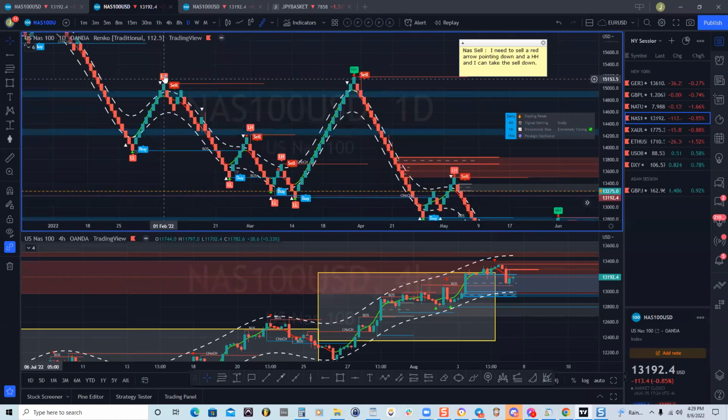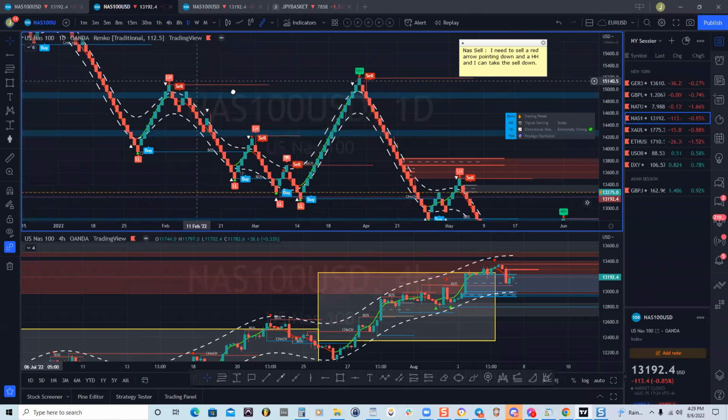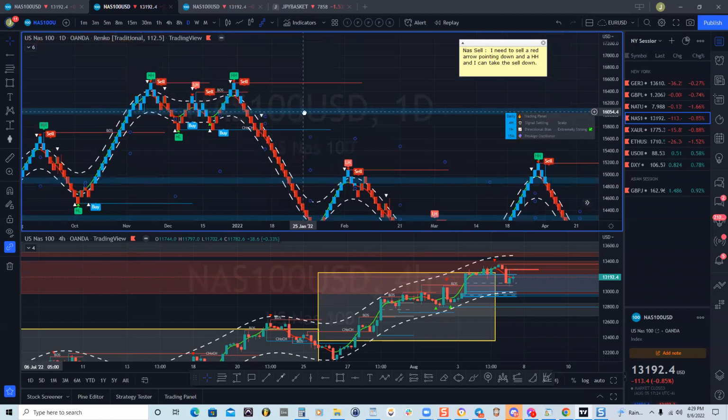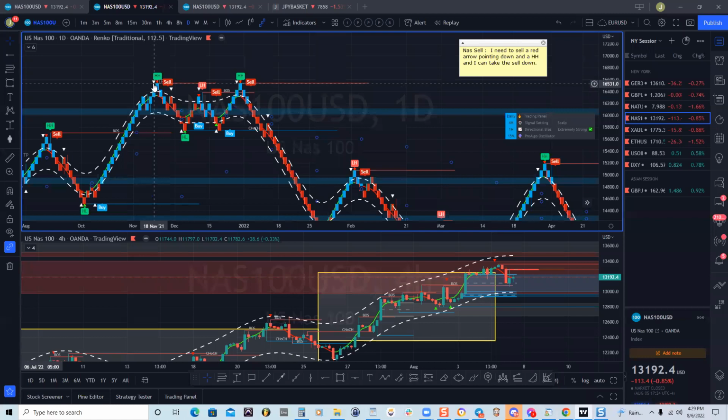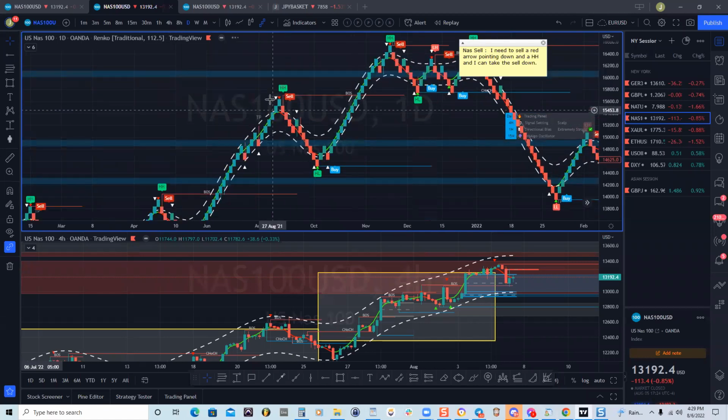White, red. Well, this is a lower high because this is a continuation of the higher high. See, higher high. White, red, higher high, even though this came down here. White, red, higher high, and then the Renko, and then our buddies, the Dynapro, comes in with a sell signal right 2 days later.